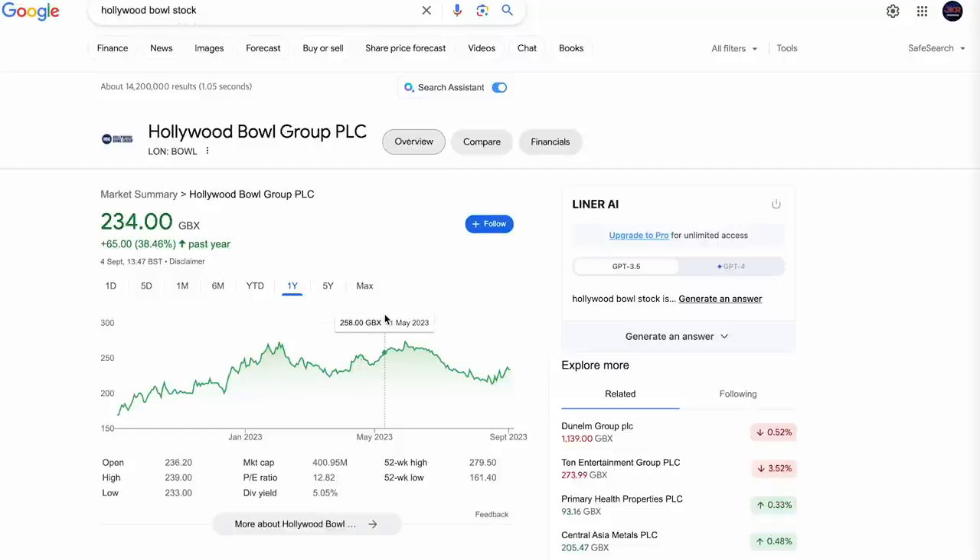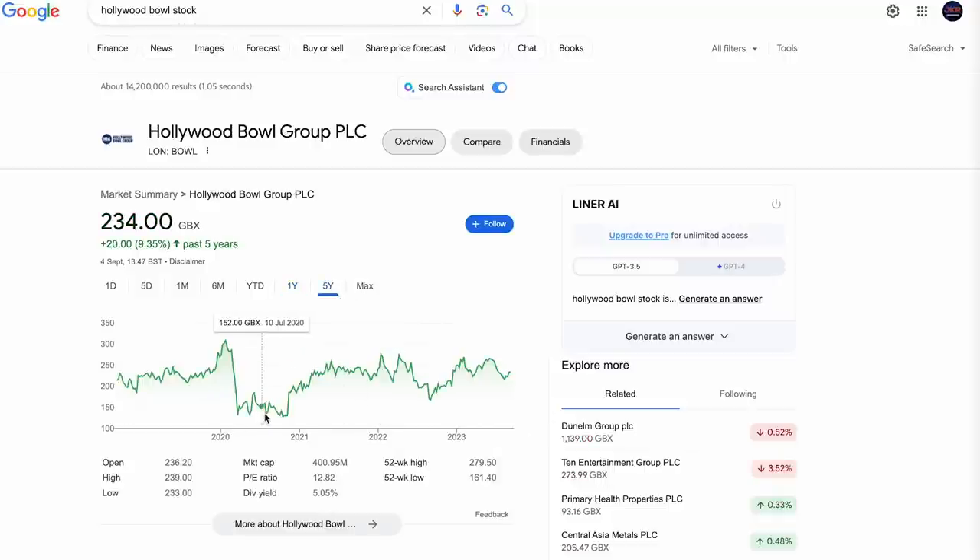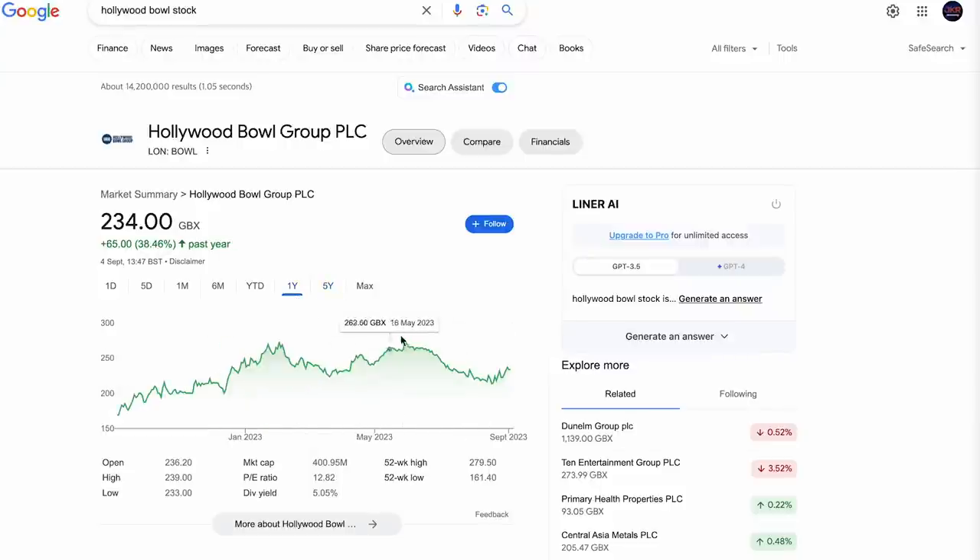Next one is Hollywood Bowl - a company I love. I've owned this stock for three or four years and whenever the company has a dip I buy up the shares. I started buying around the COVID times. I could have just held and been up a lot more but I keep averaging up because I think it's a fantastic company. As we entered August towards September we started to see a dip in the shares around mid-August, and I picked up some shares - I thought the drop was a little bit overdone.